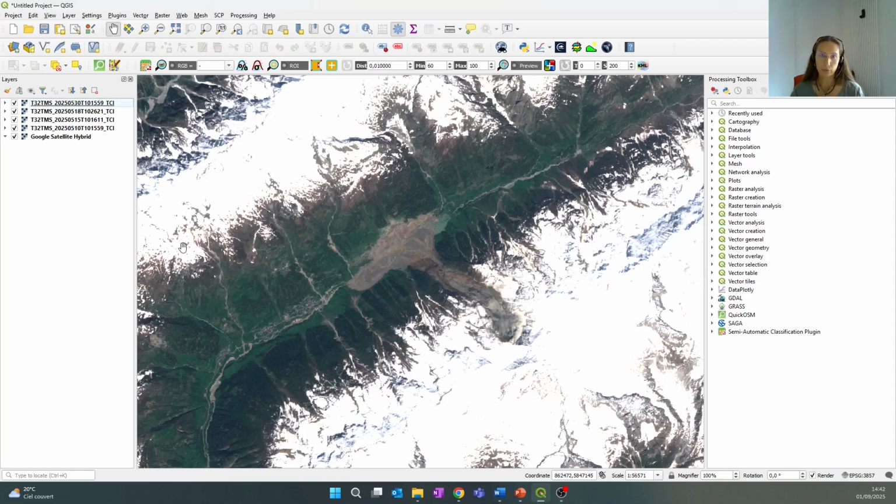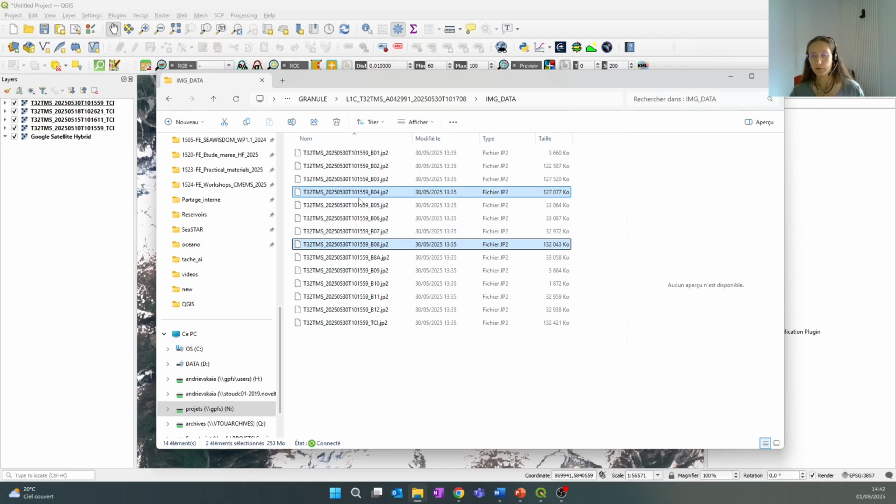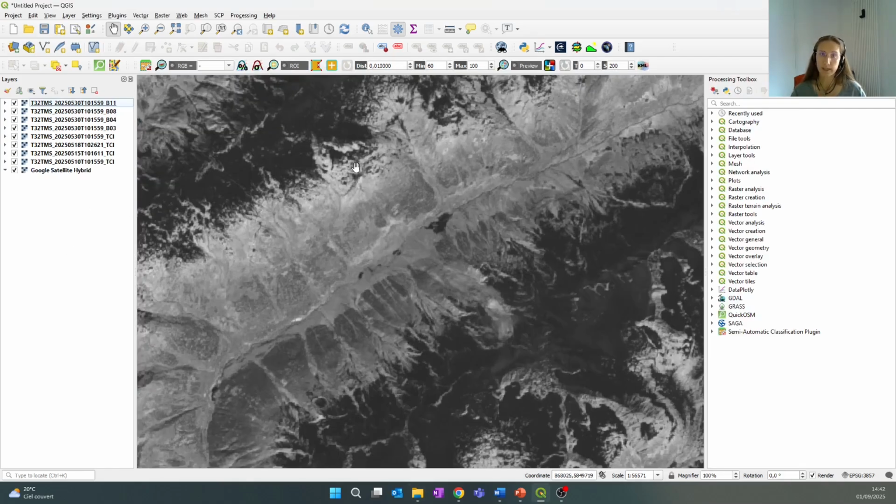And as I already showed you how to add the tiles, we're gonna do exactly the same procedure. So I open my folder with the data, and we are right now on 30th of May, which is perfect. And I need 4 different bands. So I need B4 and B8. So I'll hold Ctrl and click on B8. These are two bands that I will need for the vegetation index, and I will also need B3 and B11 for the snow index. So I did it like that, and I drag and drop them. I will add the same bands for another date, and I'll come back to you.